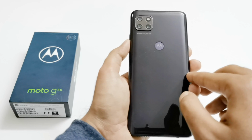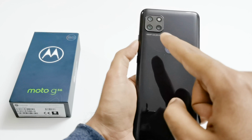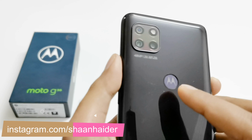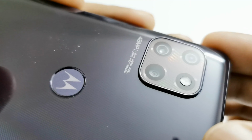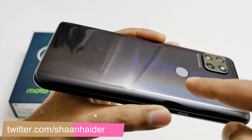So this is a very strategic placement of the fingerprint sensor. At the top left corner, we got the quad camera setup. The design of the back panel is pretty flat. The only distinction is the Motorola logo and the fingerprint sensor, but the back panel is a bit textured, as you can see these vertical lines, and they are also creating a nice rainbow effect at some spots when the light is falling on the back panel.